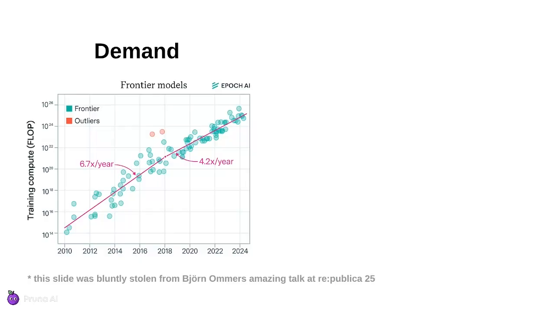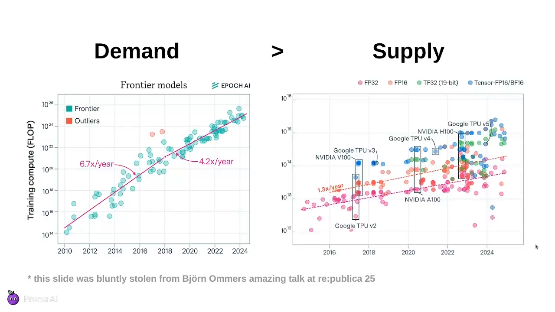Here you see the compute of the frontier models over the last years. And if you look closely and see that the y-axis is logarithmic, you can really see that the compute grew really fast over the past years. And so the demand for compute is super high. And if you go one step further, the supply in GPUs does not grow at the same rate. So GPUs also grew fast over the past years, but not at the same speed as the demand. So there's this mismatch, and the question now is how to solve it.